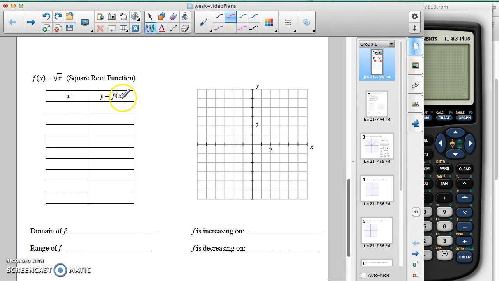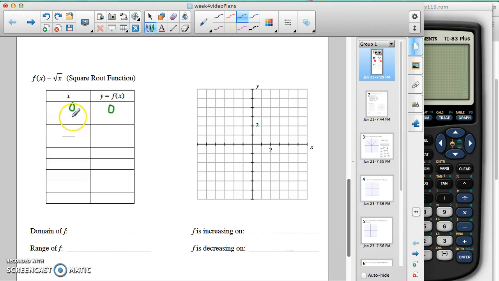In this function, if we try to put a negative number in here, we won't be able to get a value. We can't take the square root of a negative value and get a real number, so we can't graph it. On this graph, it's a real number graph, so our first value that we could plug into this curve happens to be 0, because we can take the square root of 0 and get 0.